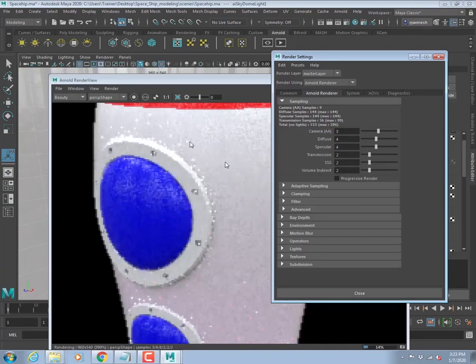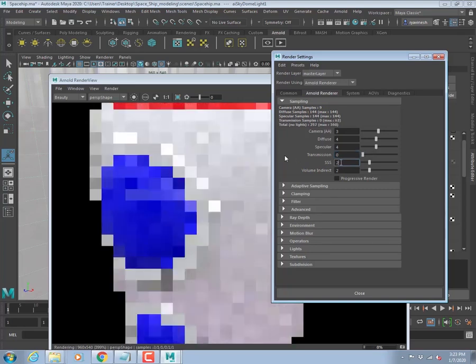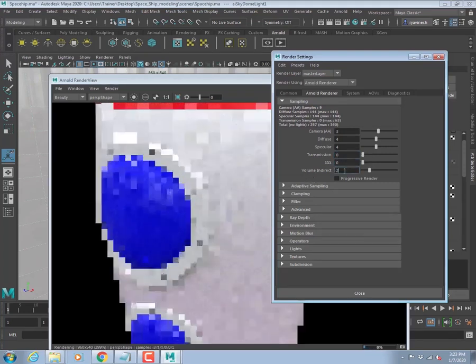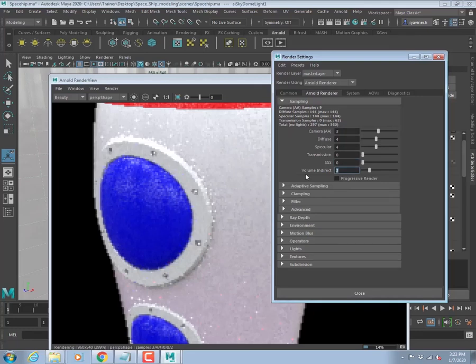Okay, we don't have any transparent object at the moment, so transmission is 0. Transmission is considered like transparency. And subsurface scattering SSS, we don't have anything on that, 0 also. And volume indirect lighting also we don't have, 0.